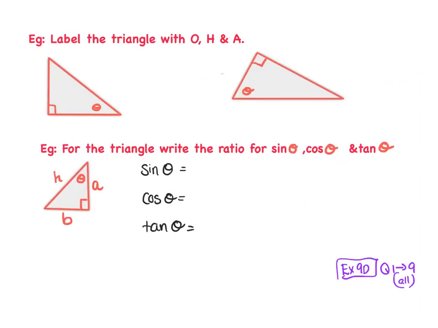Let's have a look at some questions on the next one. They're just asking us again to label the triangle. I'll point to a side and you can tell me what it is. Good. You don't need to write the word out, just put an H and a circle around it. What about this side over here? Yes, good, this one is opposite. And the other one is adjacent. Good.